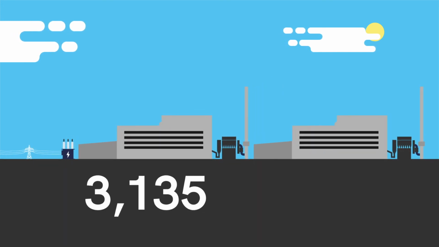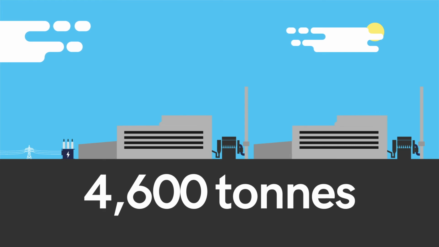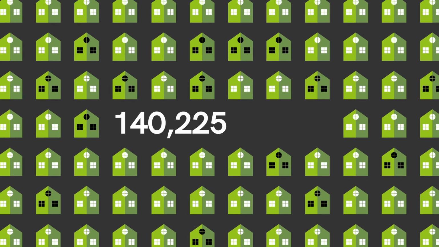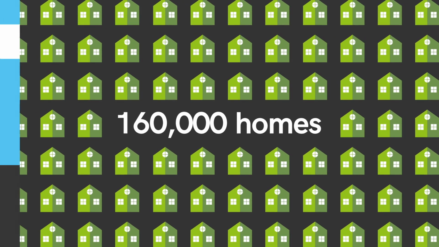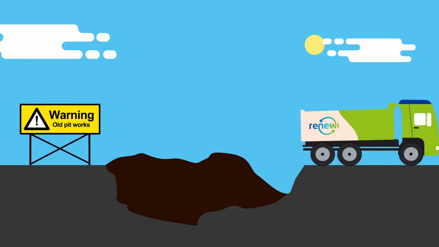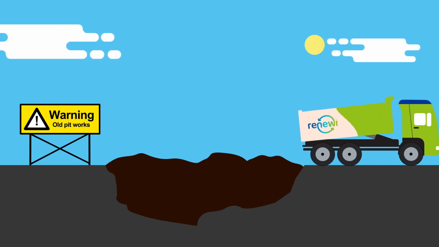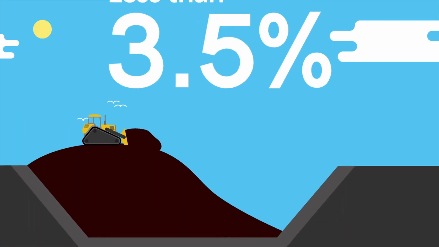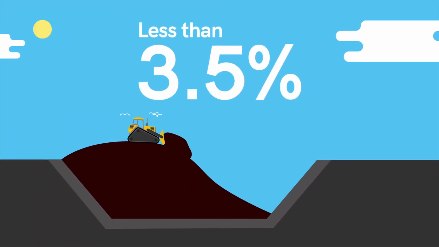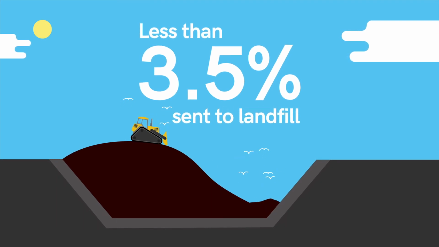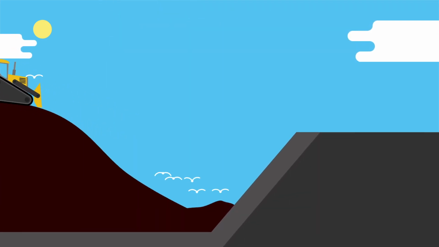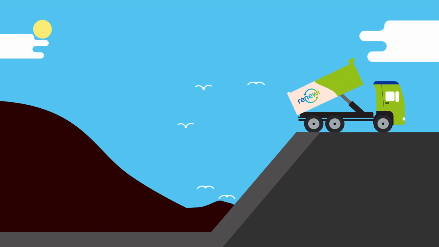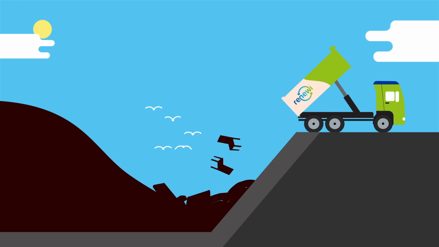They process around 4,600 tonnes of pre-treated waste a day and use this to make enough green energy to power around 160,000 homes. Compost-like output goes to local land reclamation and remediation projects like pit resurfacing works in Yorkshire and Nottinghamshire. Less than 3.5% of the waste received on site is sent to landfill. This is mainly made up of dust and things that can't be processed through the facility because of the blockages and damage they cause to equipment, such as carpet, mattresses and furniture.